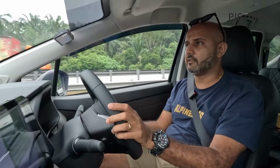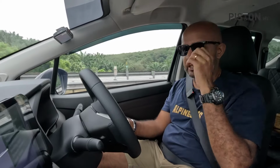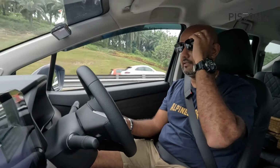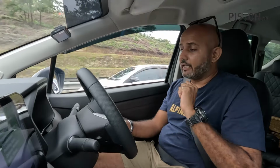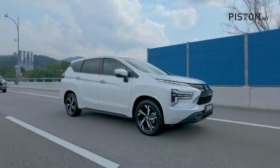Now though, the other thing that I do not like is the infotainment system and how it just disappears as soon as I wear my shades. Right now the screen has just completely blacked out. So that is something that I think could be better as well, because if I'm referring to the navigation, I can't put my shades on. So yeah, a bit of a bummer there. The other thing that I like though is cruise control. It's not adaptive, but at least it's there. And right now I've just activated it with 2 flicks of a button and I can rest my right foot.